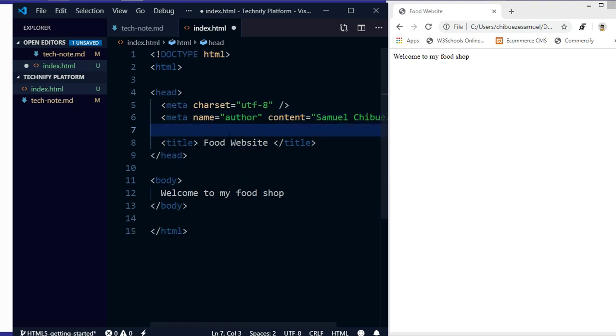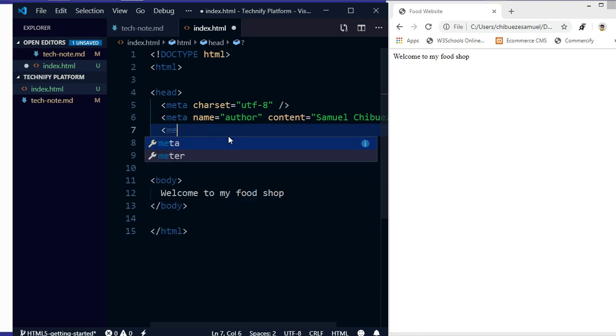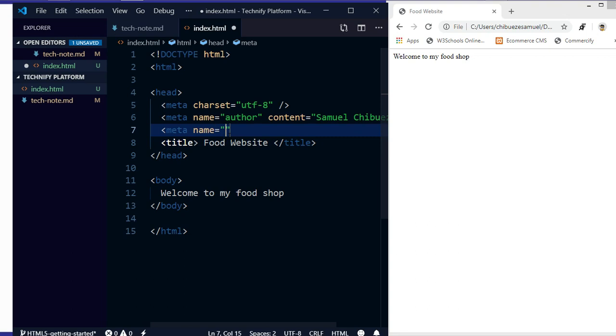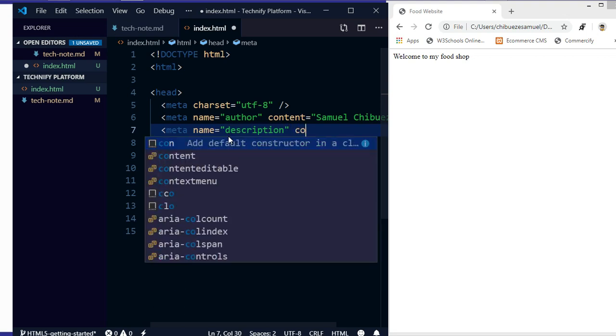Now that we are done, another metadata I can pass is the name. Let's put the description, and then the content.